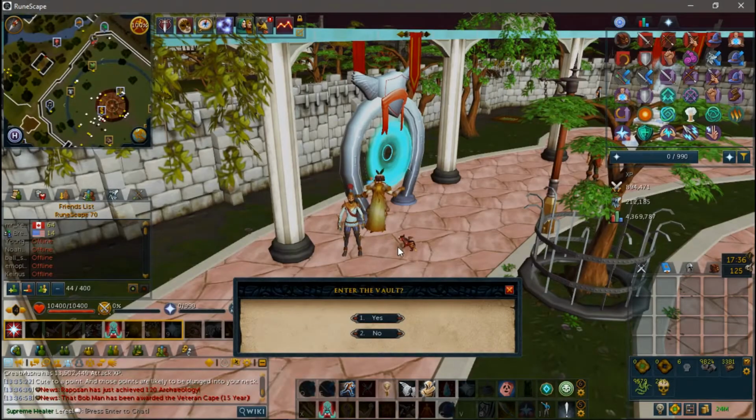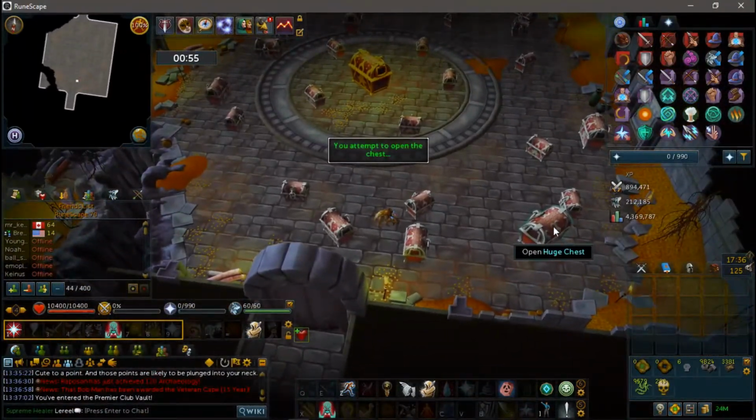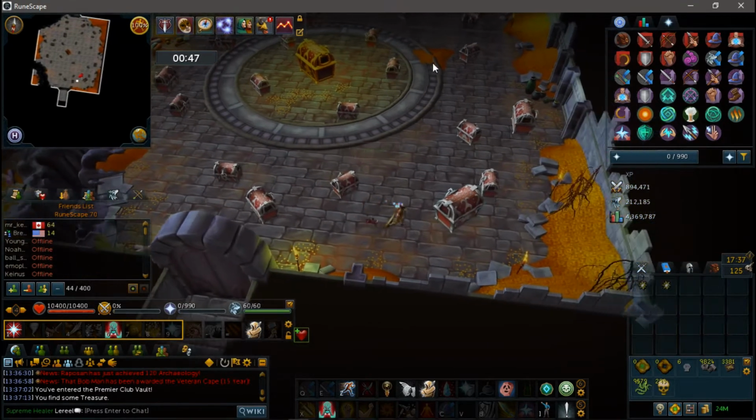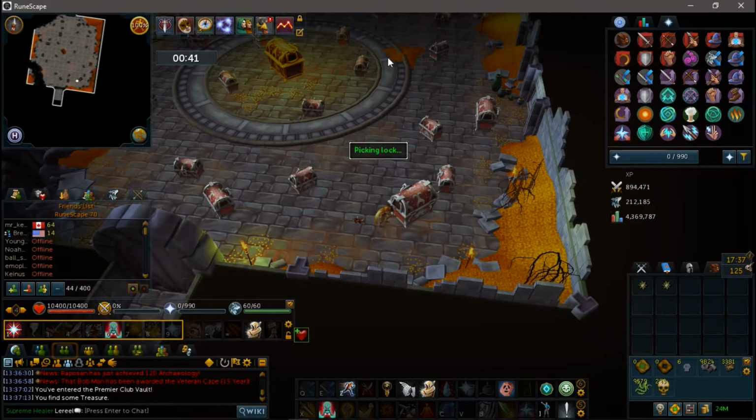The VIP Vault is part of the VIP membership package, and one of the perks you get from being a VIP member is access to a vault located at the Grand Exchange. When you enter the vault, you get 1 minute to open as many chests as you can. Once the time runs out, you leave with all your loot.